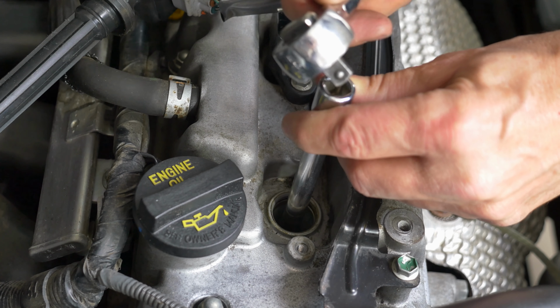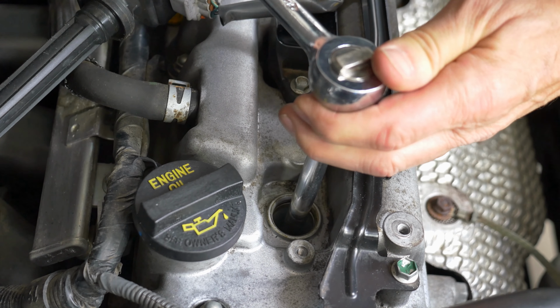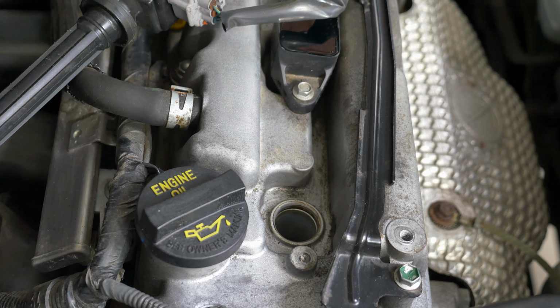Then get your ratchet. I'm sure there's a torque specification for this, but I'm just going to use my ratchet, snug it up, and be careful not to over-tighten because you don't want to strip anything, and pull it out.